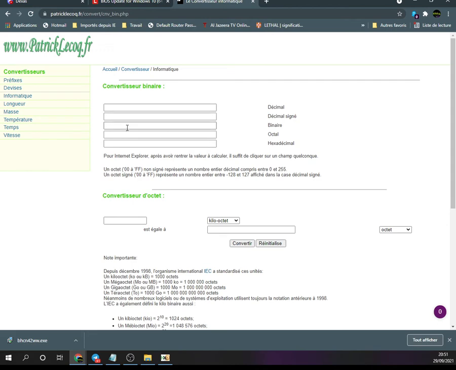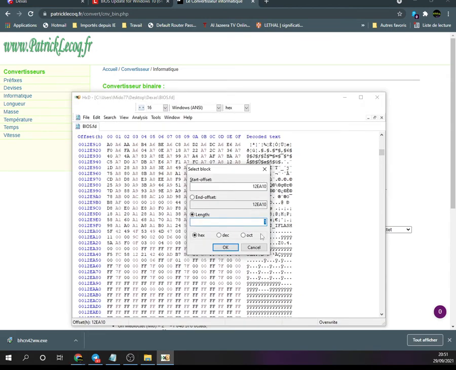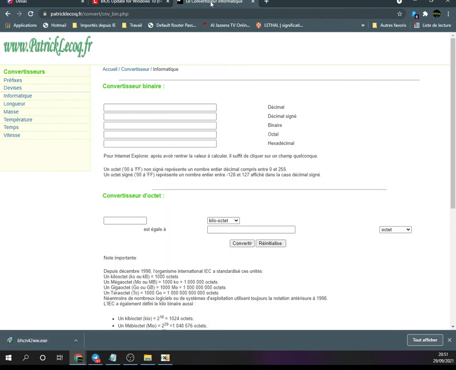So we need a value to get the hexadecimal. The length here should be in hex, as you can see. So we need to get the hexadecimal value of the 16 megabytes.